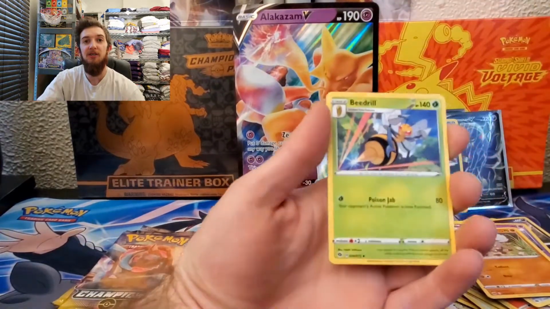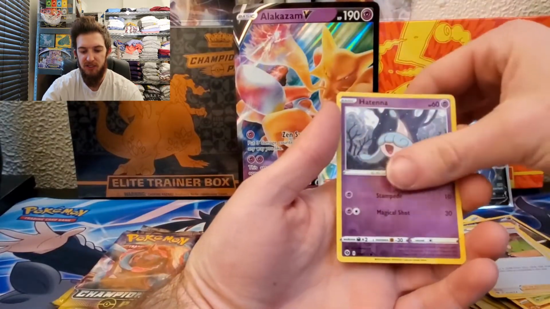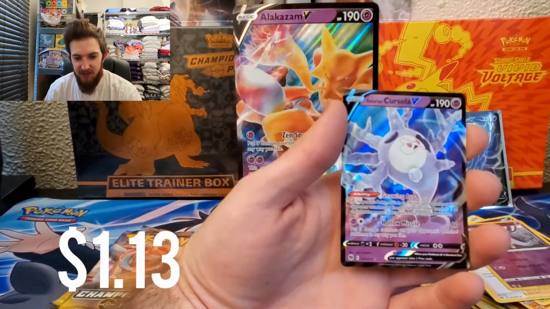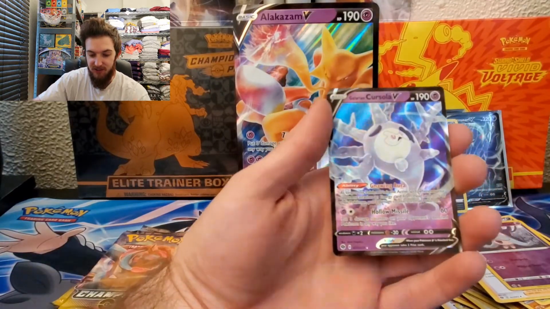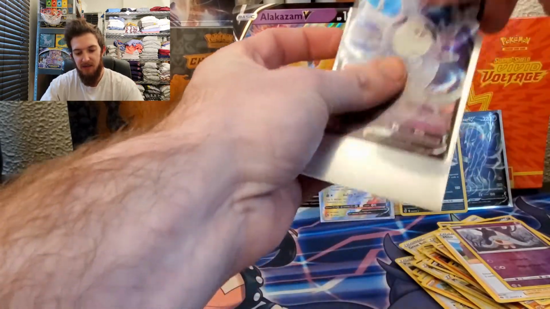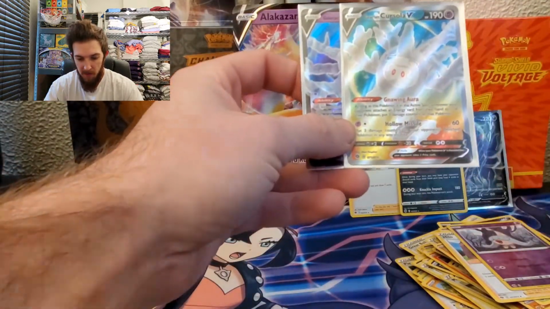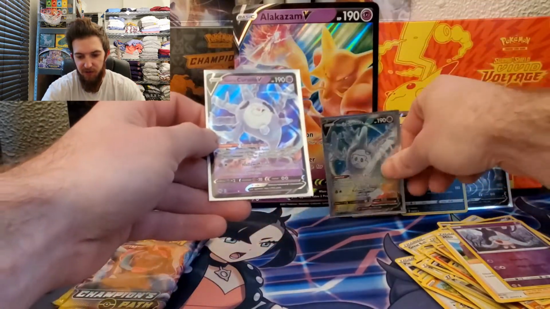Rockruff, Energy, Beedrill, Rotom Phone, Milo, Reverse Hatenna, and a Galarian Corsola V. So that one must be a rainbow rare or something, the first one. But this one's dope as well. Very nice, so two of them now. Very cool, very cool, very cool.